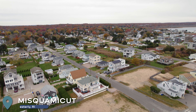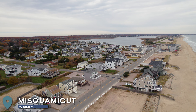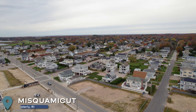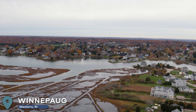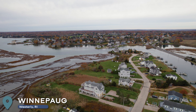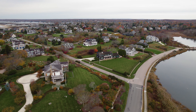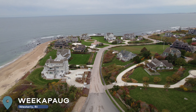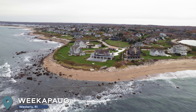Musquamacutt is a popular coastal neighborhood known for its easy access and walkability to Musquamacutt Beach and Atlantic Ave. The majority of properties here are summer homes or seasonal rentals, and properties are closer together with less privacy. The Winnipeg neighborhood has easy access to several popular beaches and attractions, but offers more privacy compared to Musquamacutt. Many homes in Winnipeg are either second homes or seasonal rentals in addition to some year-round residents. The neighborhood has a very elevated feel, with luxury homes that are well-appointed and very walkable to amenities such as the Winnipeg Tennis and Yacht Club.